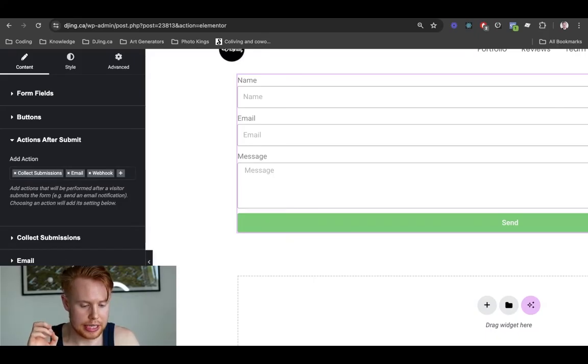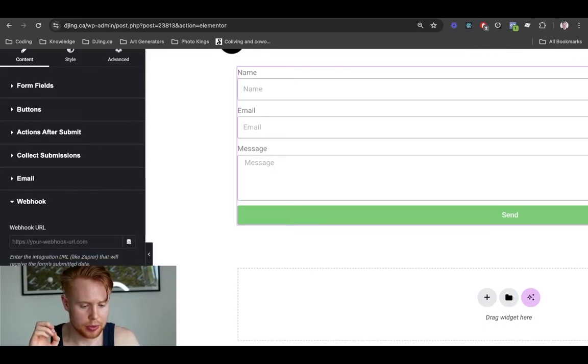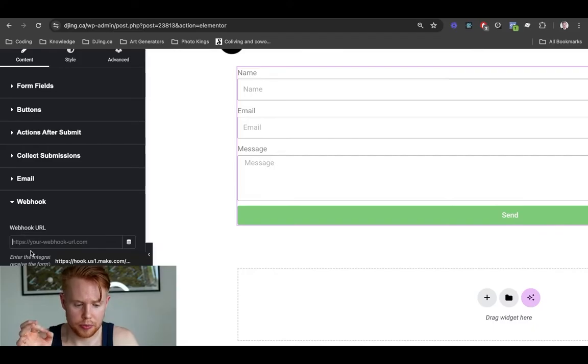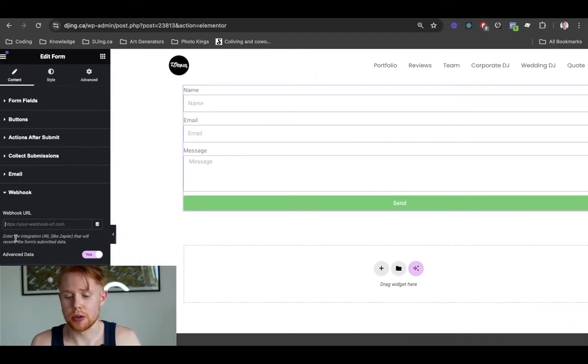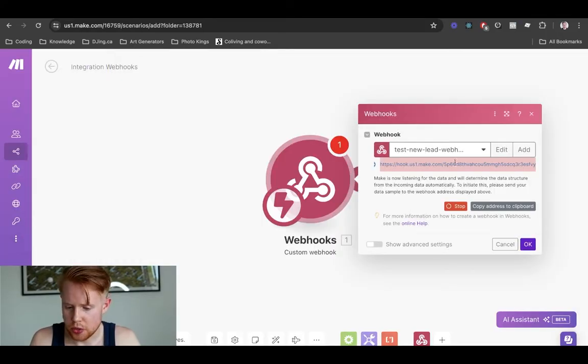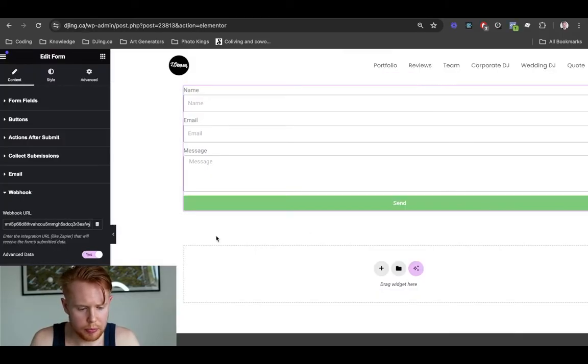And you'll notice this drop-down button became available. We can do advanced data here to send every single piece of information we could possibly collect in the form. And we need to submit a URL here, right? So it's asking us for a URL. And where we get that URL is back in make.com. So we can come back here and we can copy and paste this webhook to the clipboard, and then we'll paste it in here, right?